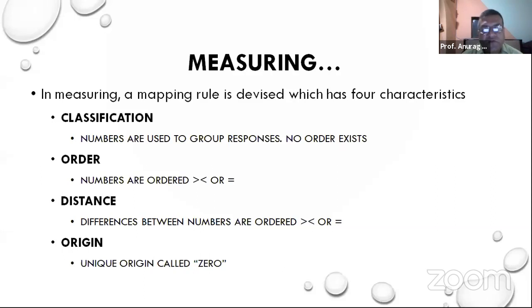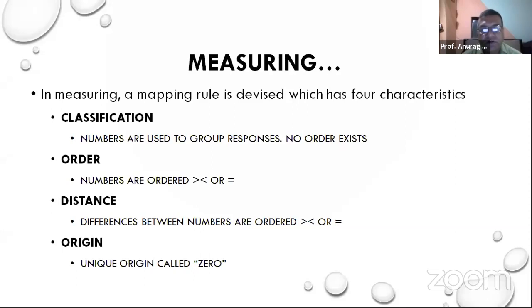And the fourth one is called origin, where 0 is defined. When I took the example of grades that Indira Gandhi National Open University assigns for various programs, there is no 0. Even if you get an E grade, that carries 1 point. So there is no 0. There is no absolute 0 here.